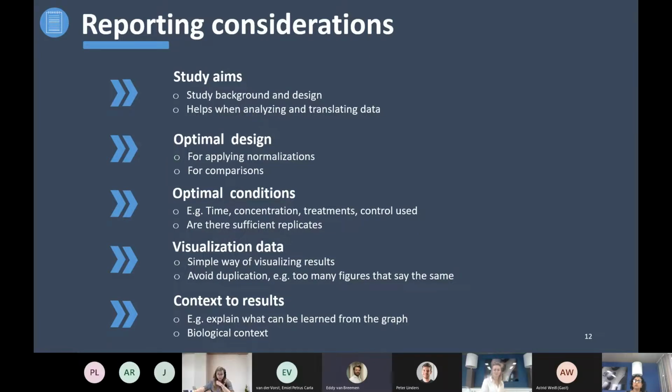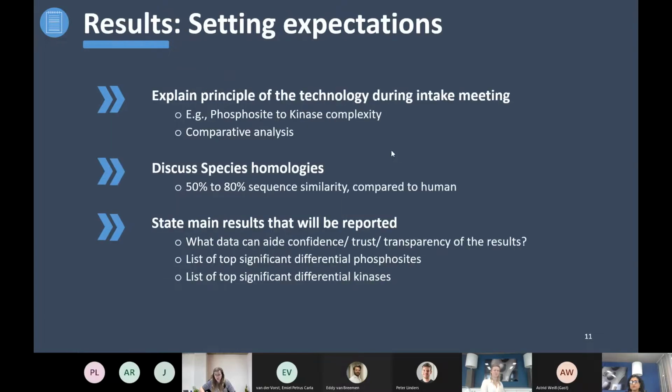Sanne has a question, I guess. Yes, I have a question. I just saw on your slide that for the homology, only human was written, and we also came across this with our own samples, because we have a lot of mouse samples, and we see that the data that we eventually get from BioNavigator is always based on human genetics. Is there also a possibility to relate it to the mouse genome?